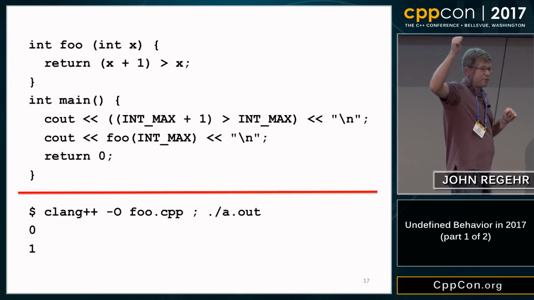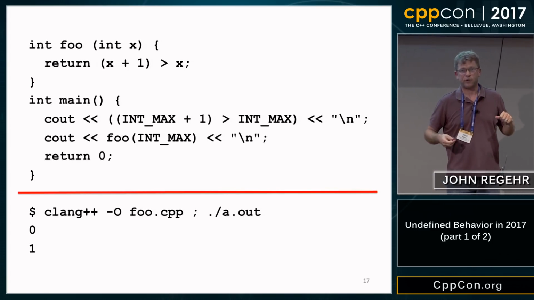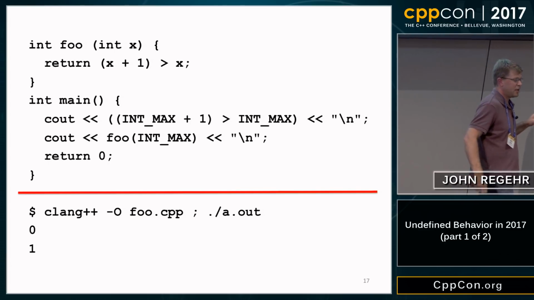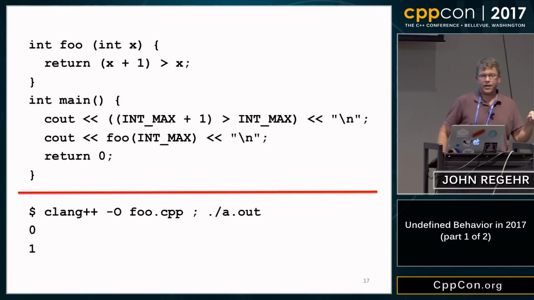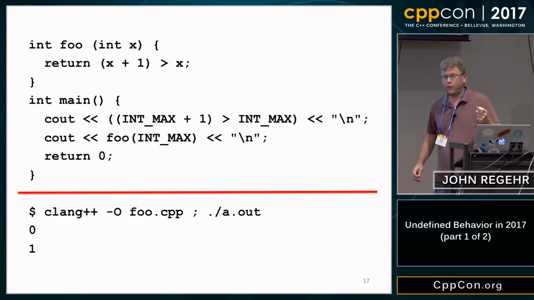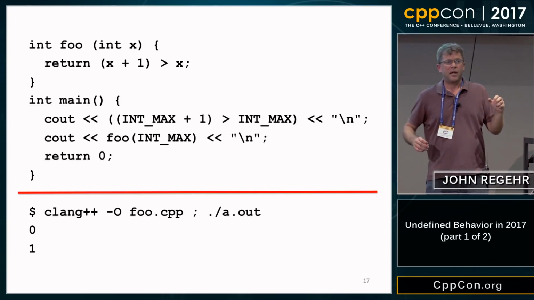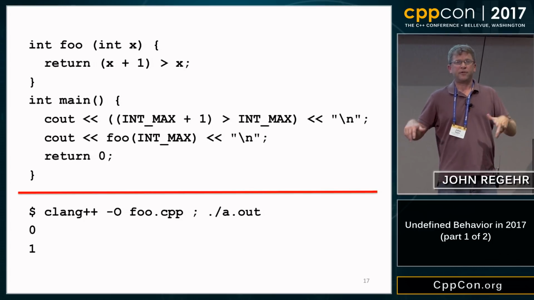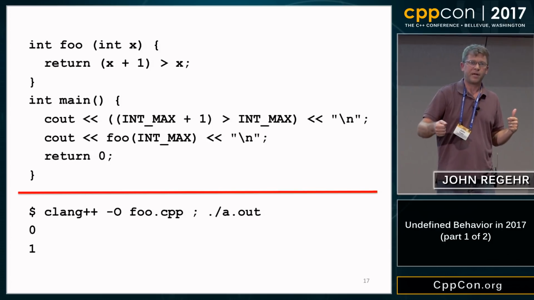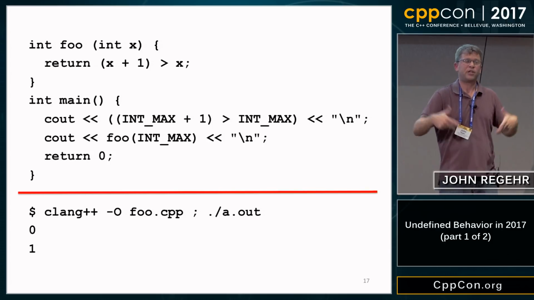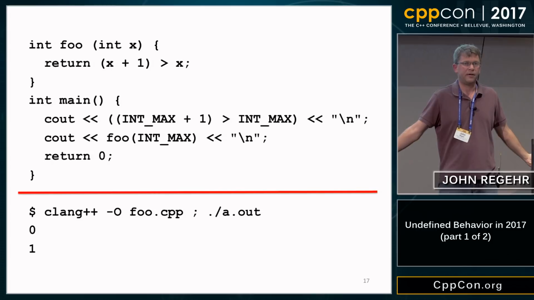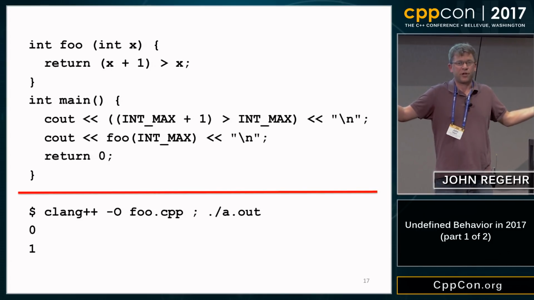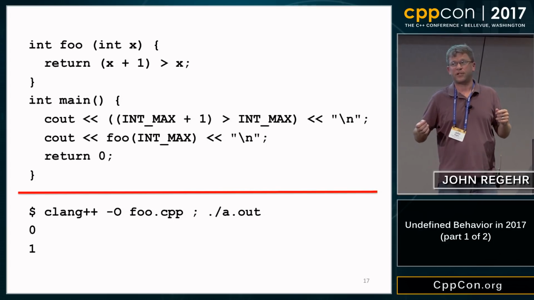But this particular one that I'm showing on this slide is generally pretty robust across versions of GCC and Clang for a long time. What this program shows is a function, foo, which asks whether x plus 1 is greater than x. Mathematically, of course, that's true. x plus 1 needs to be greater than x. 2's complement-wise, that's not necessarily true because x might be int max. But C-wise and C++-wise, it is true, because either the result is undefined, in which case it doesn't matter, the result is irrelevant, or it's true. Does that make sense?